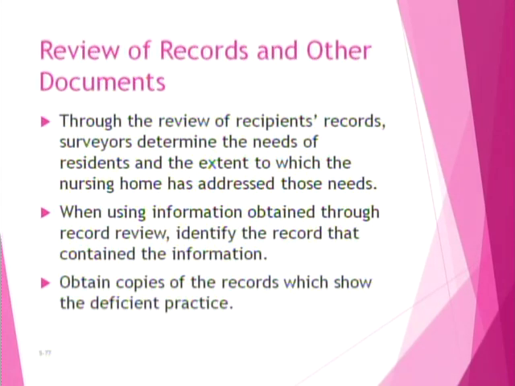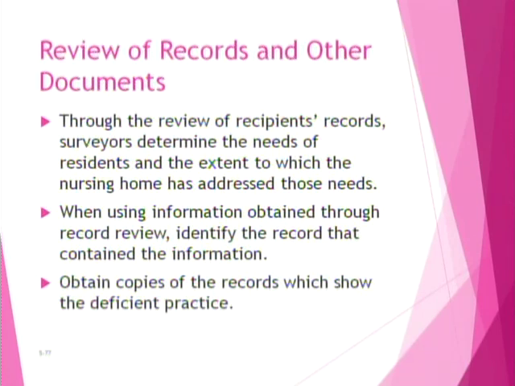Again, most of our critical information is going to be through observations, but you're trying to corroborate those through the record. When using information obtained through the record review, identify the record that contained the information. That's very important. Just don't say the medical record, but what about it? Where was it? Was it the MDS? Was it the care plan? Was it nurse's notes? What was it in the record?